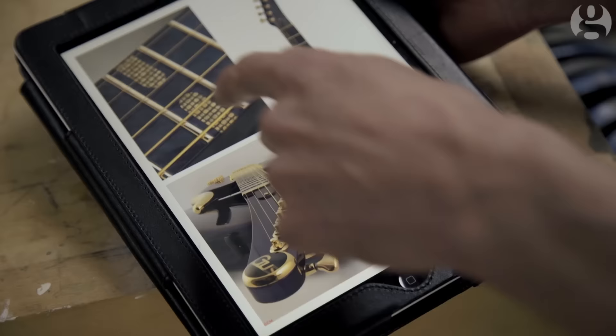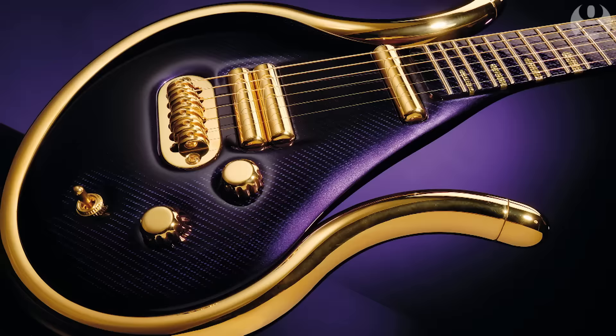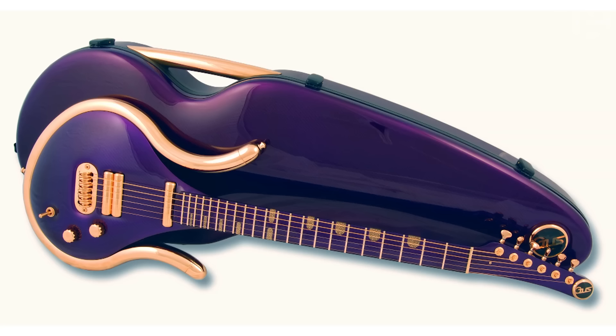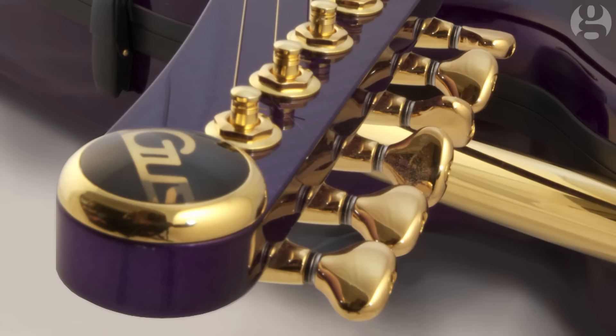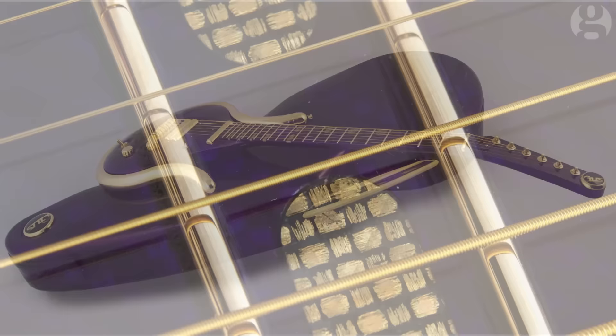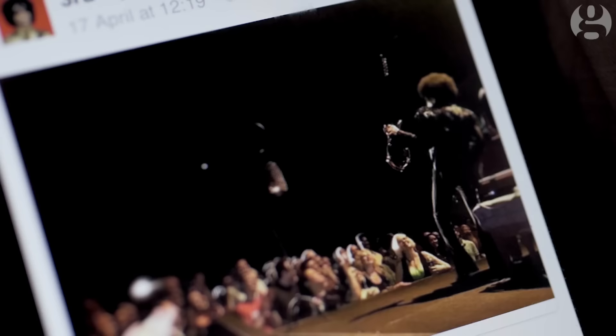This is the Purple Special. It became known as a guitar that Prince maybe hadn't quite got. And I still don't know to this day what prompted Paisley Park to get in touch, but they did. They approached me and asked me about it, basically came and picked it up and took it to the States, and that was the start of it all. I think it got to them around the 10th of March. He'd really only had it for a very brief period — five, six weeks.